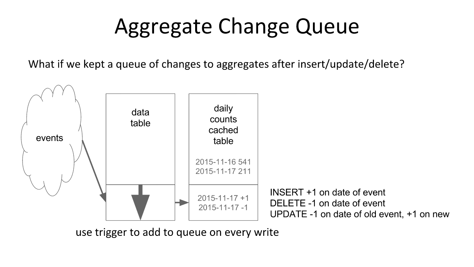If somebody deletes, we do the same. We just insert a -1 because the value for that day decreased by 1. If somebody updates, we say delete for the old date and insert for the new date by 1. You can optimize this, obviously, by saying, I don't need to do anything if none of the relevant fields changed or something. But that's basically just a micro-optimization.